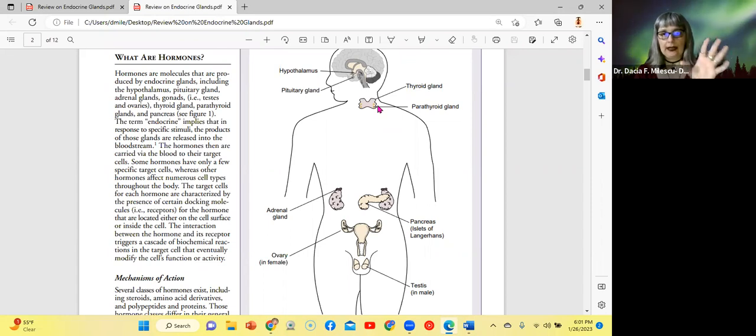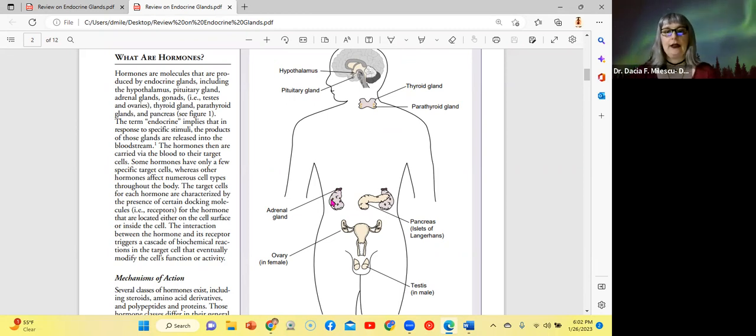Okay, so like I said, the hypothalamus has plenty of releasing hormones that we need to go over. 6 hormones from the anterior pituitary that we need to go over. 2 hormones that are from the posterior pituitary. I just finished going over thyroid gland and parathyroid gland. Now I'm going to go over the adrenal gland. The adrenal gland is going to sit on top, superior to the kidneys.